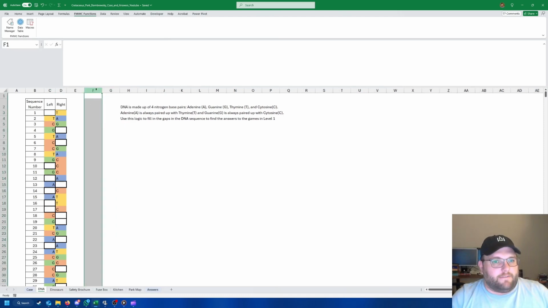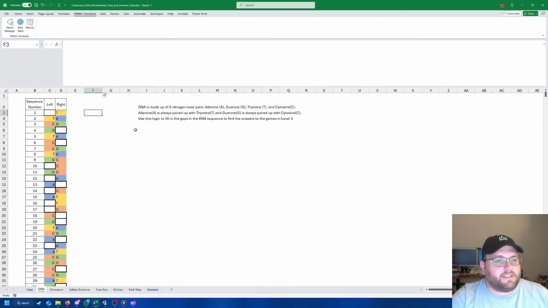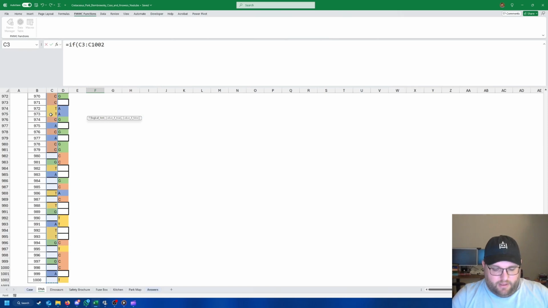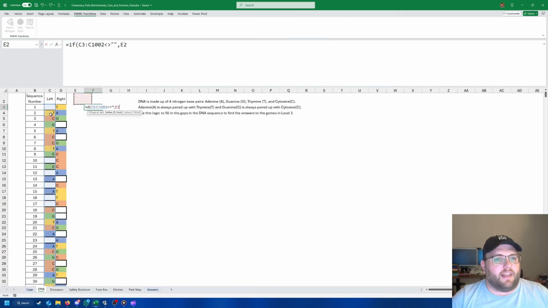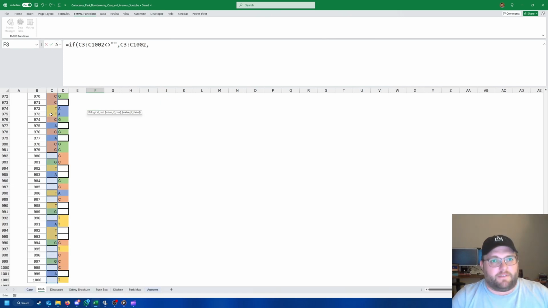And the way I found to do this is to use a nested if statement. So we'll say if this left side is not equal to blank, then we'll just take what's in that left side. But if it is a blank, then we will check the right side. If the right side is equal to thymine, then we'll put adenine.